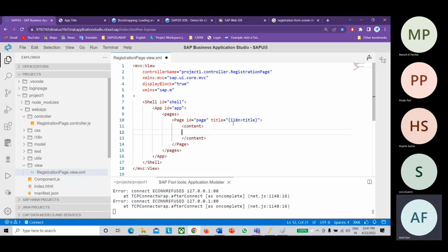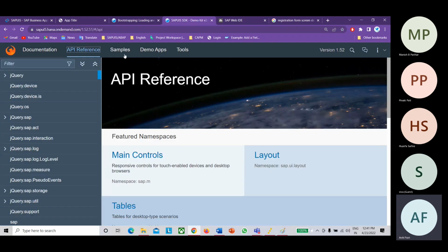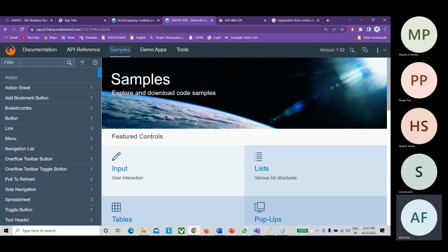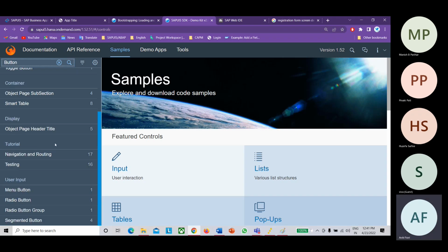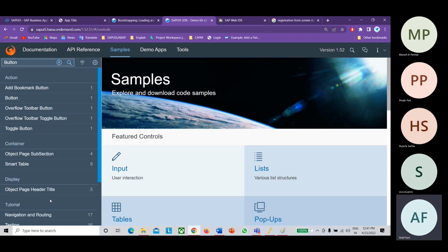If you look at the content, whatever code we write should be written inside the page content. For example, I want to design a button now. A basic button we will design. We'll see what a button is, and after that we will design a registration page. Let me search for the button.